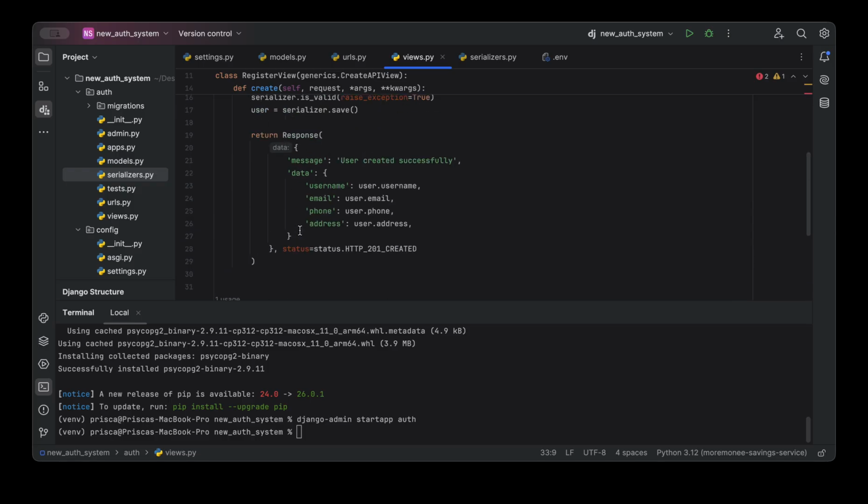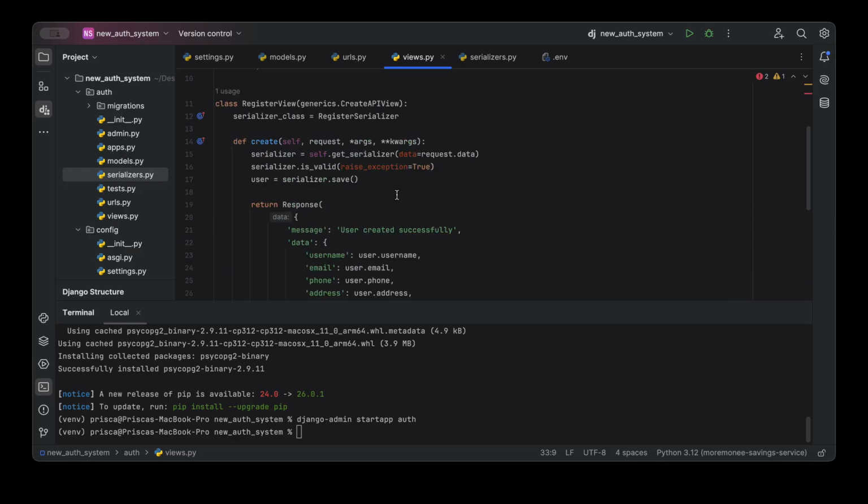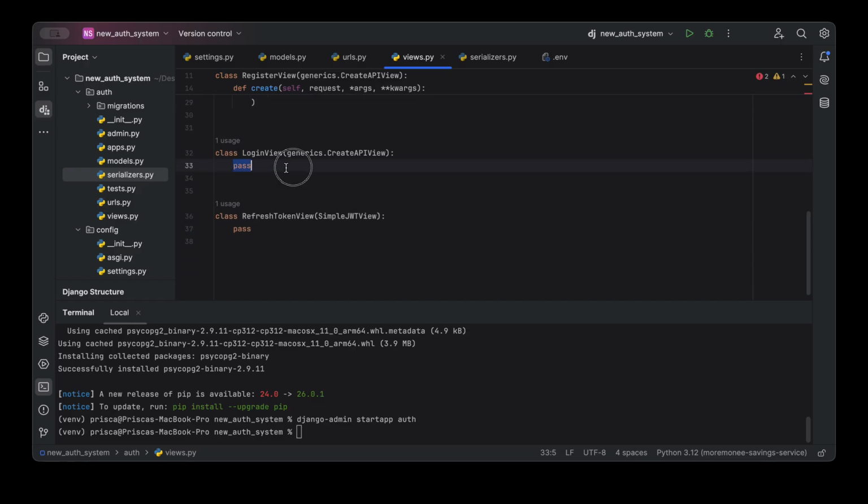We will just call the serializer class. We haven't created our serializer, but that aside, we can just call the serializer class too. So we call it a serializer.